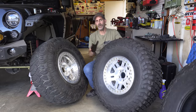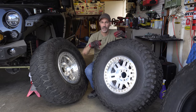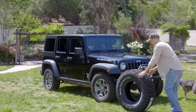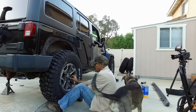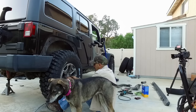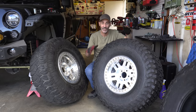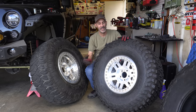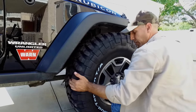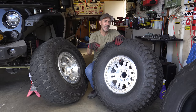Let's talk BFG KM3s — why that? That isn't a super hard decision in the off-road world. I started my jeepin' journey on a set of BFGoodrich KM2 tires. It was just the go-to brand for mud terrain tires — the step up from the K02 all-terrain tires. I was super happy, I love the raised white lettering on them. They kind of spoke to me and it's the brand I have the most emotional connection to, so it's easy to go back there.